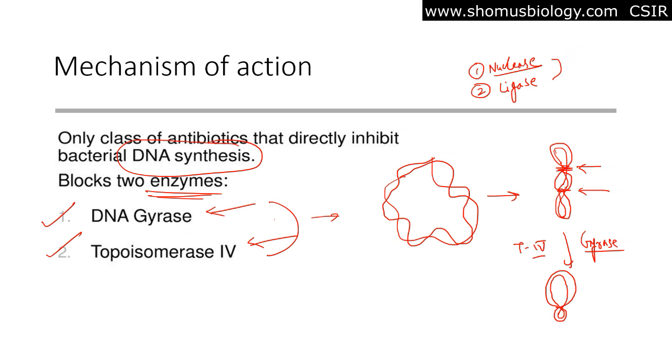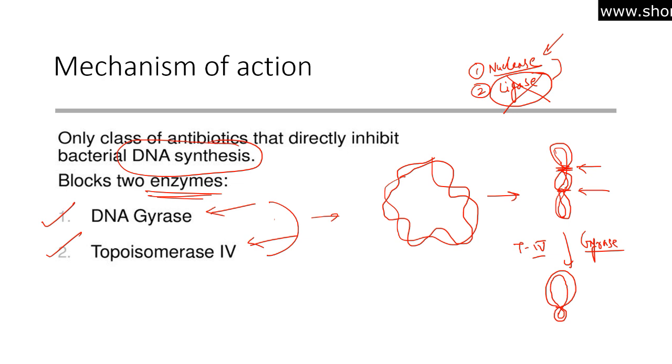So if we use fluoroquinolones, what they do is hamper the ligase function of this enzyme, so it prevents the ligase function. They render gyrase and topoisomerase 4 nuclease only, because the ligase function of these enzymes is blocked. Once the bacterial cell is treated with a fluoroquinolone antibiotic, it converts DNA gyrase and topoisomerase 4 into a nuclease type of enzyme. They simply cut the DNA.